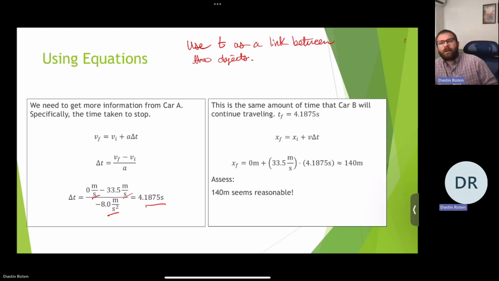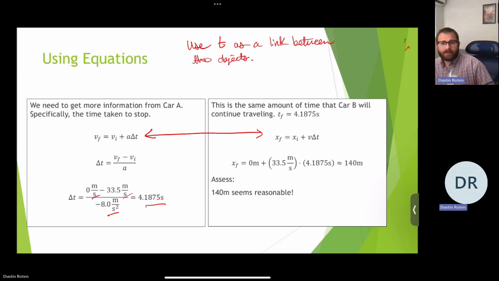Okay, well, we want to know how far car B goes in that 4 seconds. So the same thing, we need to apply another kinematic equation. However, we're talking about distance in time now, not a changing velocity in time. So what we can do is essentially use our other kinematic equation. You'll notice that these two are very similar. One just deals with an absolute position, the one on the right. The other one deals with a rate, but they are related.